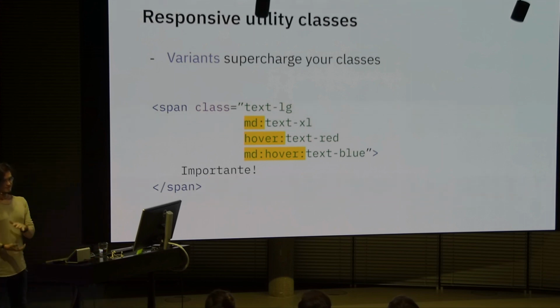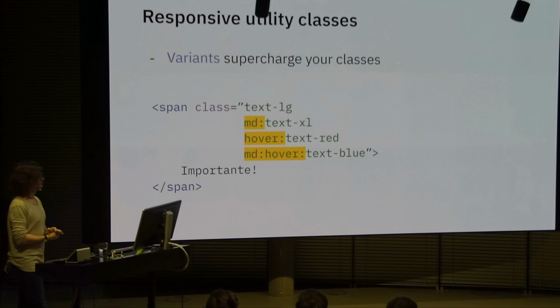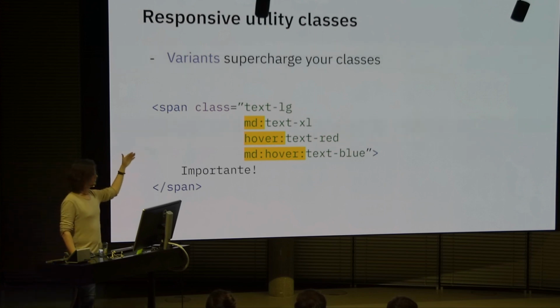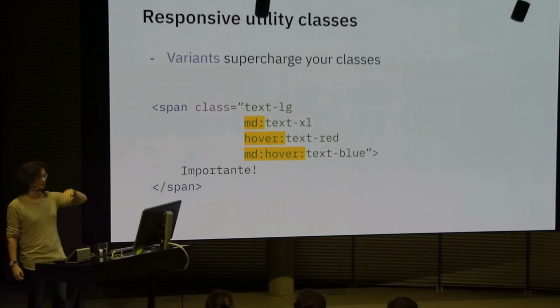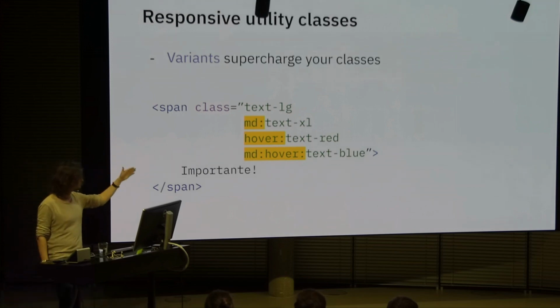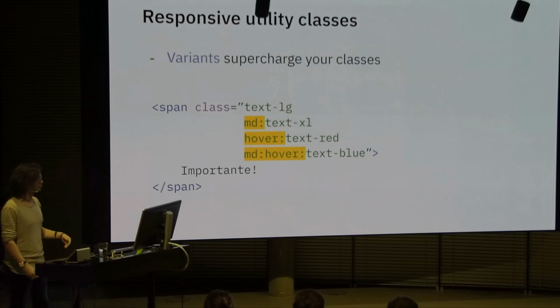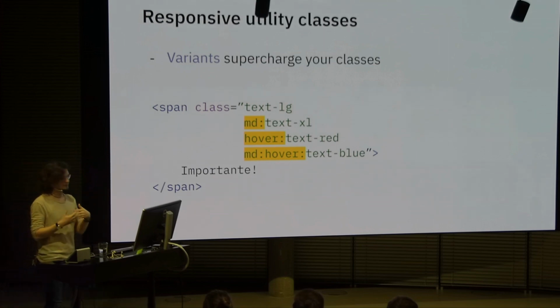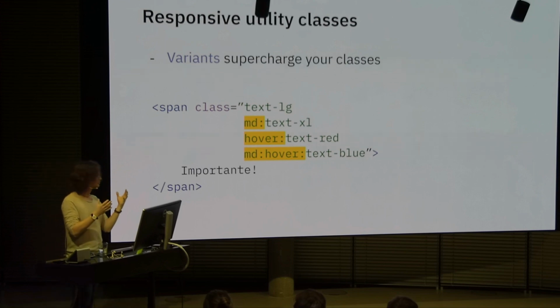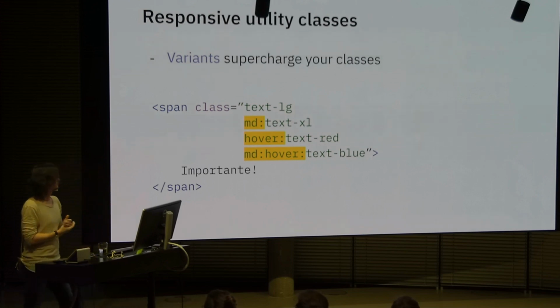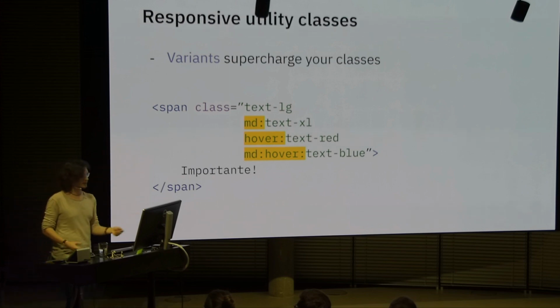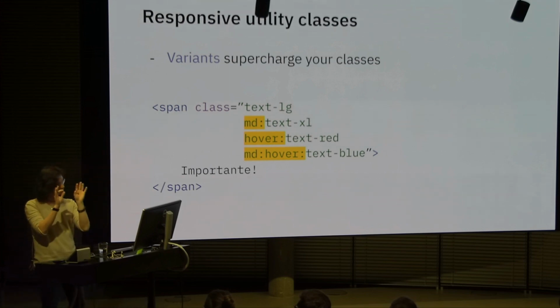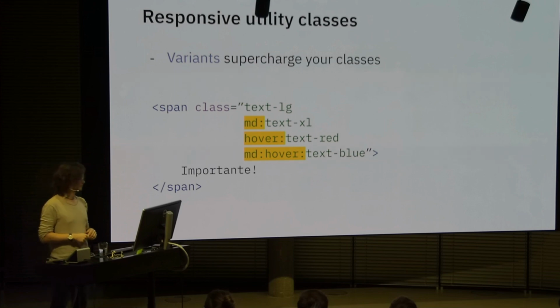All of the utility classes there are in Tailwind, you can prefix them with modifiers like MD for medium screen or hover. When this span gets hovered, the text will be red. Or you can combine these modifiers. Like on medium, when the text is getting hovered, it will be blue. So you can configure, when you include Tailwind in your build process, or just use it, what utilities you want to use. They are grouped, like you have responsive for all these medium, small, large modifiers. You can have hover, and you can really decide which variants you want to use.